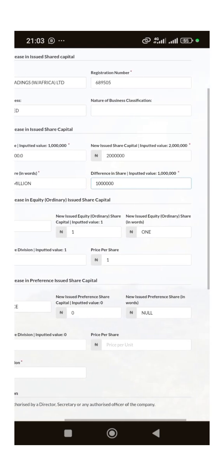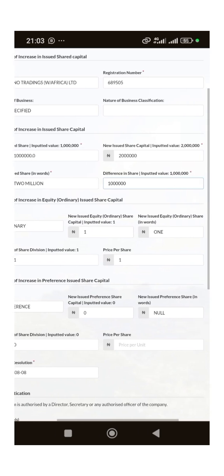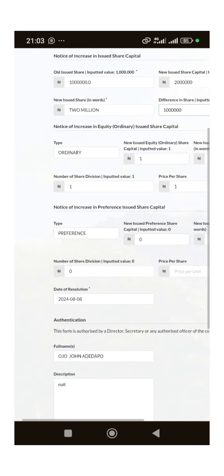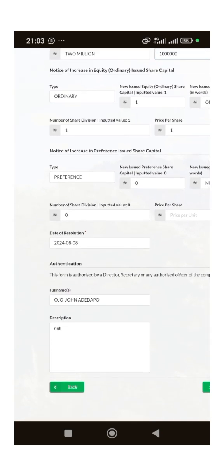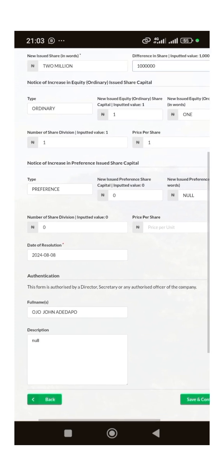Now, ordinary share, yes, it is under ordinary share. The nominal value, number of share division, is still just 1. Then we are doing price per share at 1 million naira. After that, I come here to increase it.